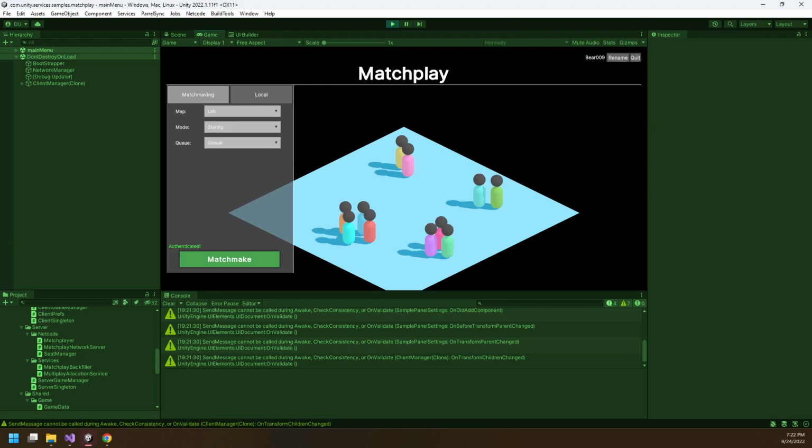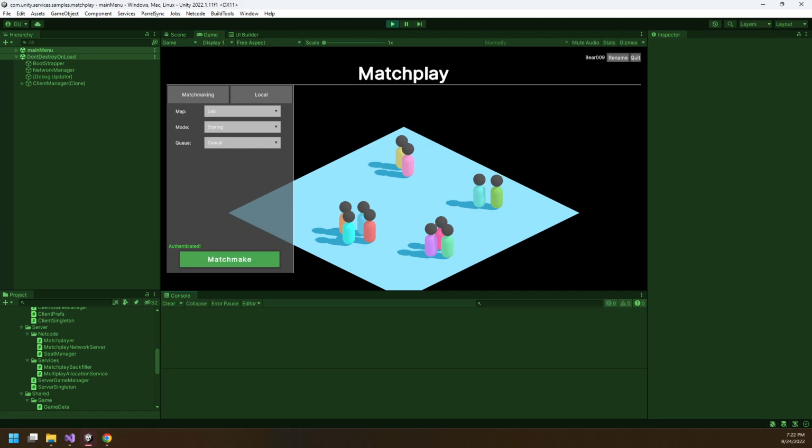So here's a matchmaker. We can connect locally if you just want to test, or we can choose our map, mode and queues. Here we can change. We only have two scenes, whatever. So we can just hit matchmake and clear out everything there.